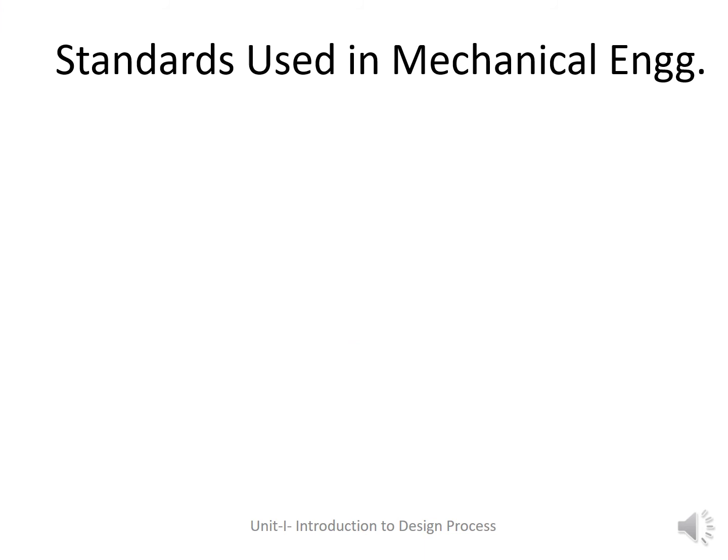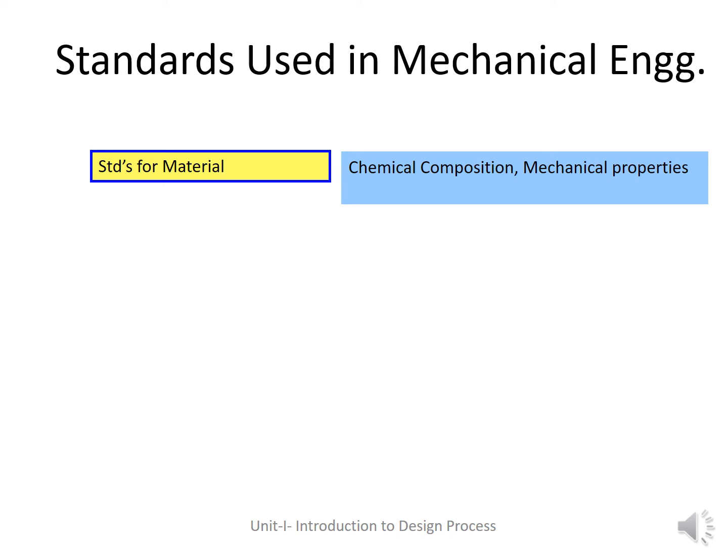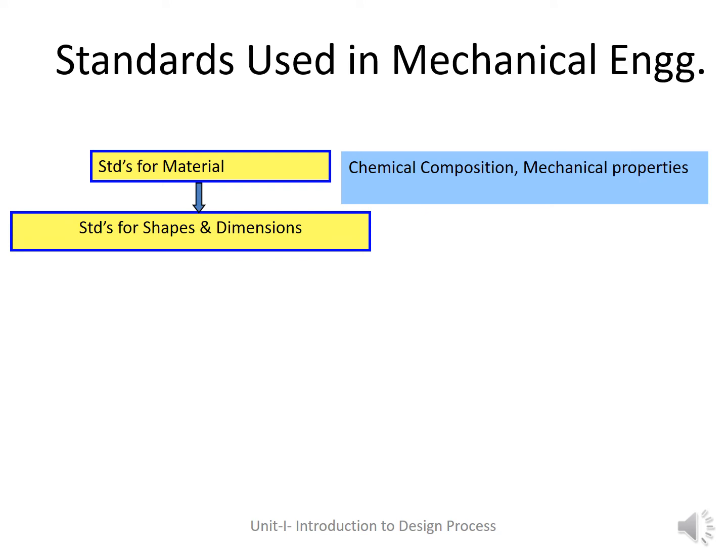Now let's see how we are going to use the standards in the mechanical. Now standards for material, that is the chemical composition, the mechanical properties, the physical properties. Okay, and all these things are defined with the material. Now the shapes and dimensions: what can be the shapes for bolt, for screw, for wires, for ropes, for keys, okay, for bearings. These shapes are defined, it is fixed, it is standard. All these fasteners are standard components. Okay, because its shape and dimensions are fixed, based on that only we have to select it.